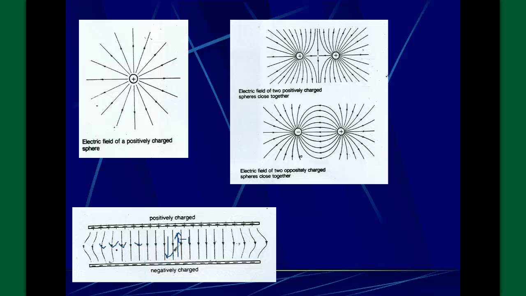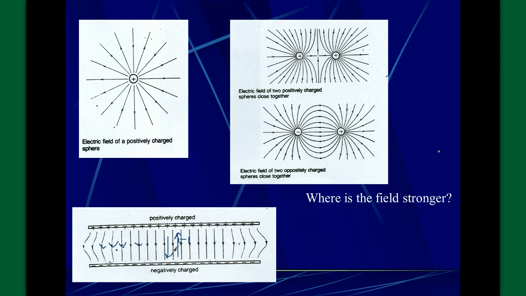the field mapping of those two is very interesting. And they look something like this. You need to kind of memorize the shape of these field lines because you're going to see them later. Where's the field stronger? Think about that question for a minute. Look back at your notes.